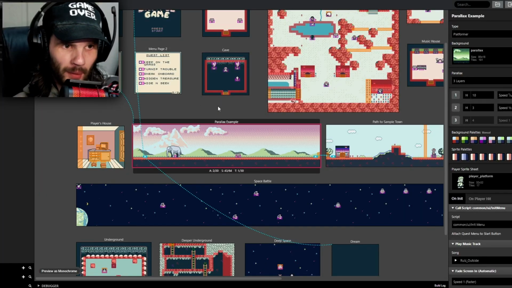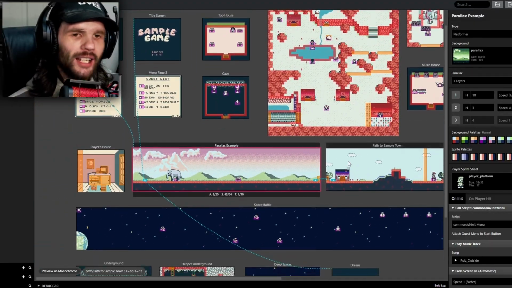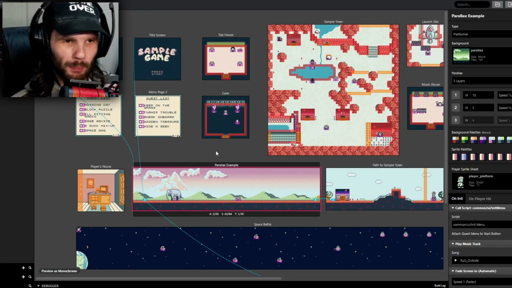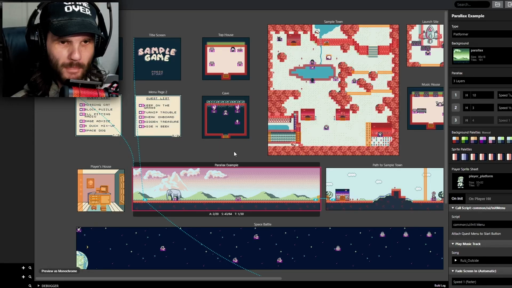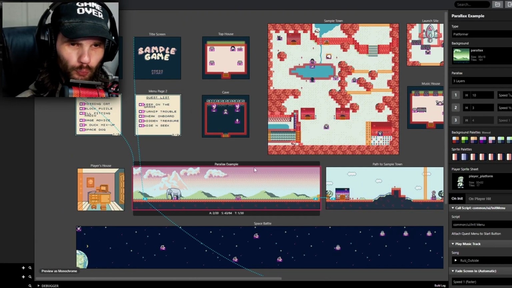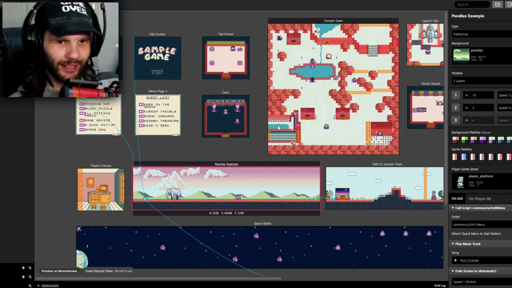Now that that is out of the way, I just wanted to say all of that just to sort of introduce you to the game engine. And here it is, the game engine, and it's a little bit spaghetti-fied. It kind of reminds me of like Blueprints from Unreal Engine, but instead of nodes connecting to functions, it's nodes connecting to different levels.